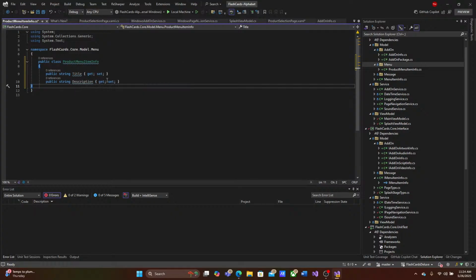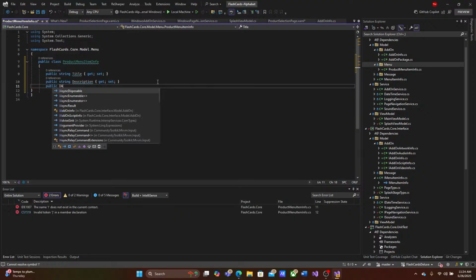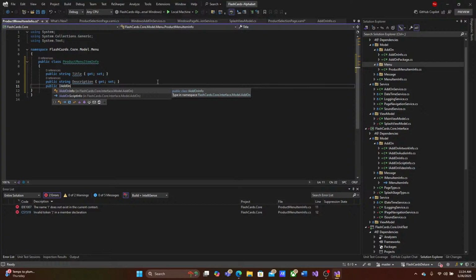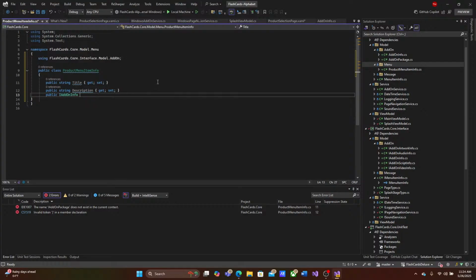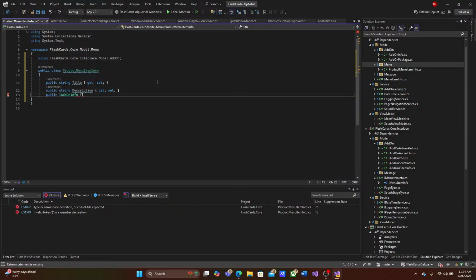All right. Now, we're also going to add a public add-on package info. I need a name for it. Let's see.